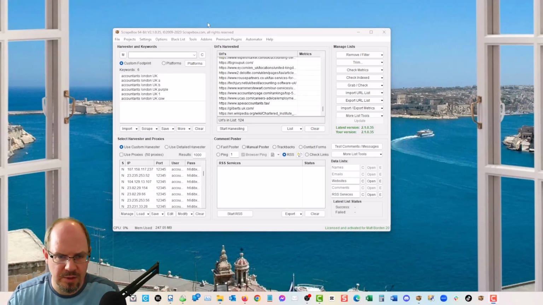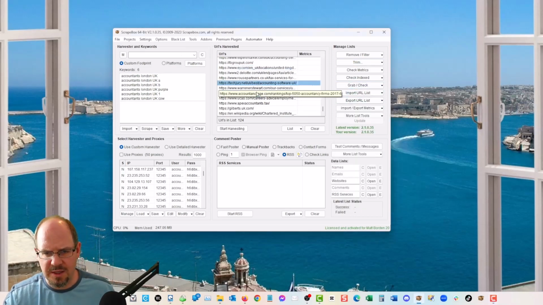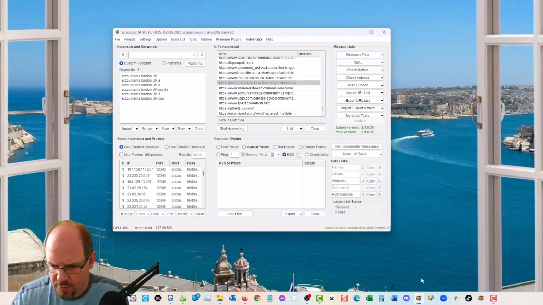Well, here, let's not do it. You get the point. What's going to happen is you're going to get a bunch of overlap, but when you remove duplicates, you're going to get more domains in the end, right? So we take 124 domains. You could export them as a text, but I'm really just going to select them all and copy them because there's only 124. And then we have our domains.